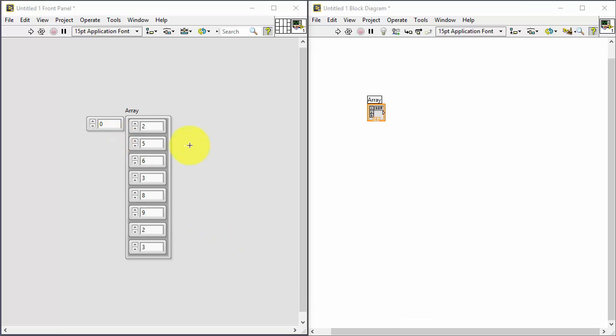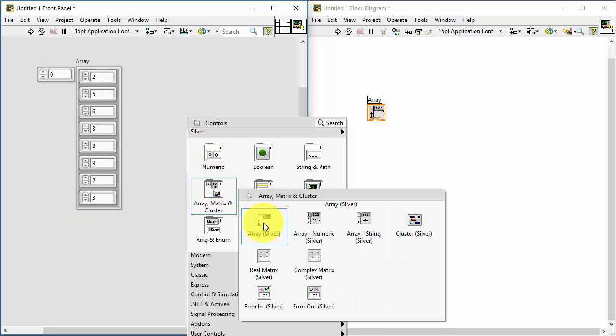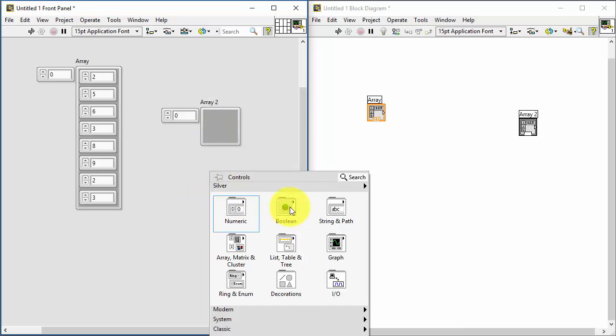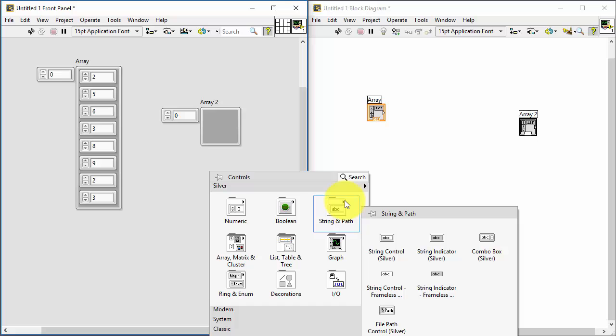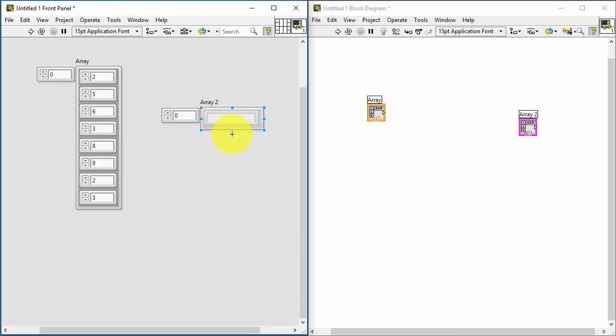We can also create arrays of other data types. So if we start creating a new empty array like this, then instead of numeric we can select string and a string control like this, and then you can drag it, and then we have an array of strings.